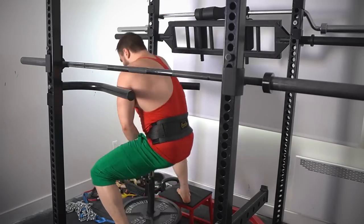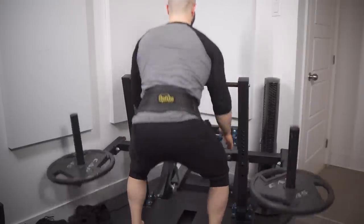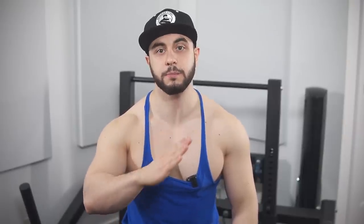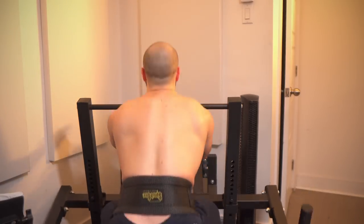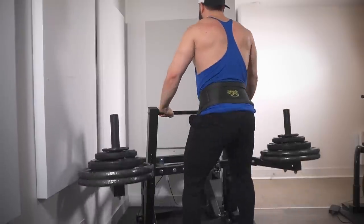Lastly, let's examine stability. Good hypertrophy movements are stable and the DIY belt squat falls short here. The weights swing a lot and you'll waste a lot of energy balancing. This also holds true when holding on to the rack or bar — it's just not smooth unless you're doing dead stop reps or cheating with much more arm involvement to create stability. Therefore, force production in the legs isn't as high proportional to what's being lifted. With the machine, the weight is always moving in a stable, fixed plane, so you can explode with maximum effort. As far as the hands are concerned, they'll be helping less since you won't get jolts of instability — they're just there to guide your torso angles and to properly go beyond failure, which is easier to do with the machine.